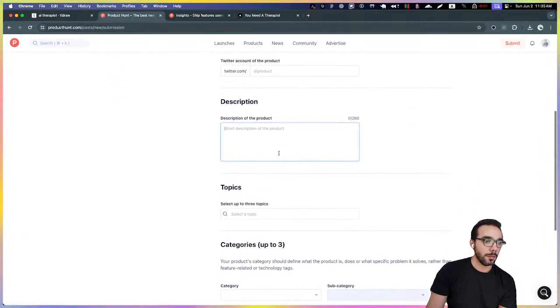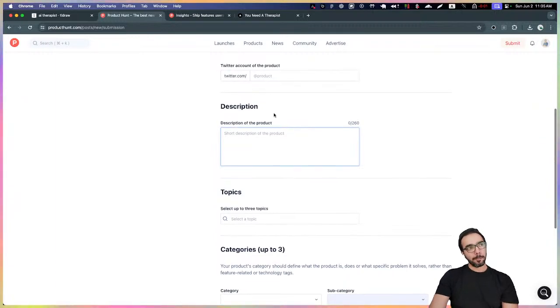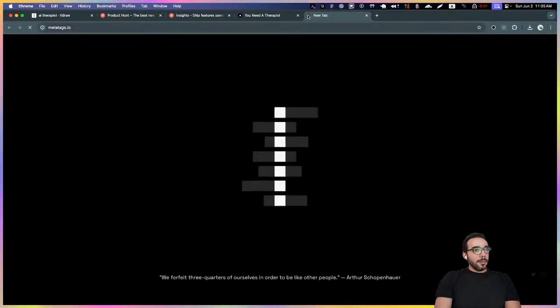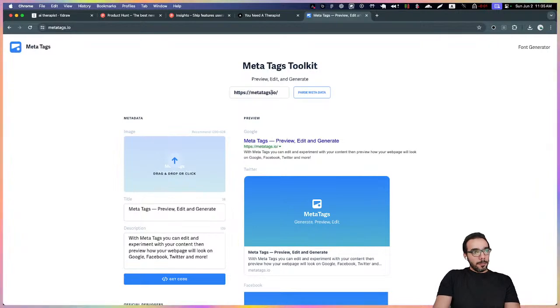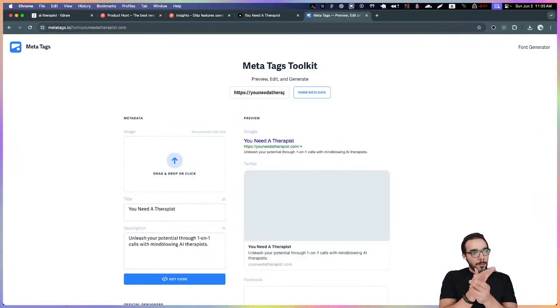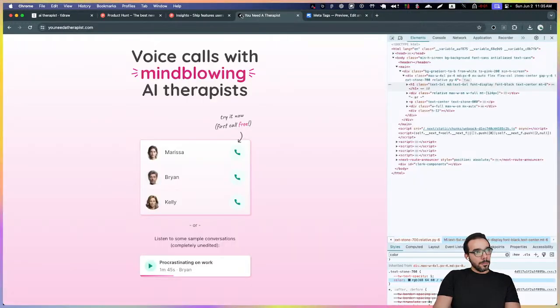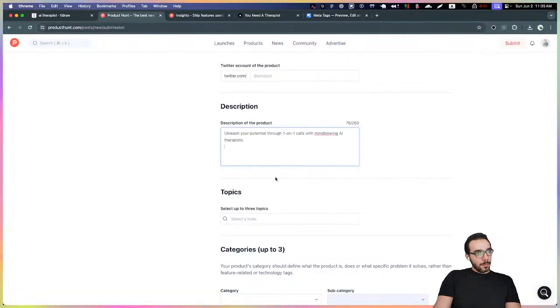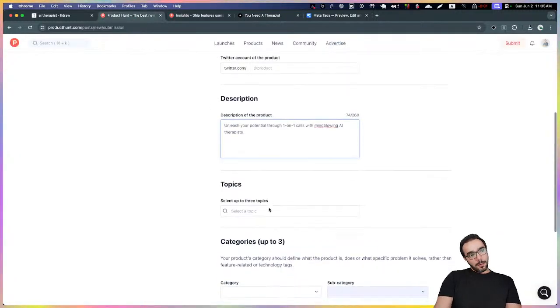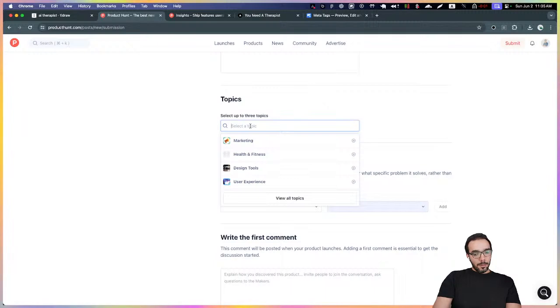So in our case, it's going to be like the whole meta tags thing, right? Unleash your potential. Nice. Okay. So, yeah. No, that's not a thing.